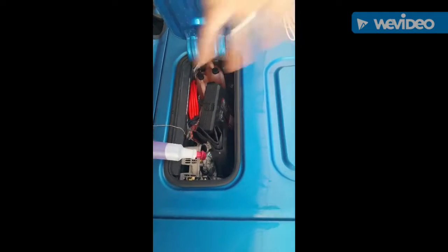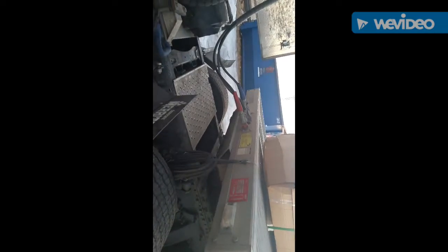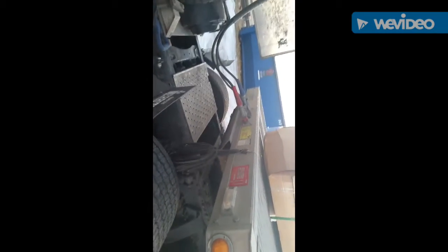I would show you this mess right here, but I don't think you want to see that. I keep more coolant, my tools, my Craftsman set. I have ratchets, sockets, everything in there. I try to do all the repairs on my truck that I can without having to go to the shop. I know it's not my truck, but it saves me time by fixing it myself, so I try to do it myself. I also carry a shovel.